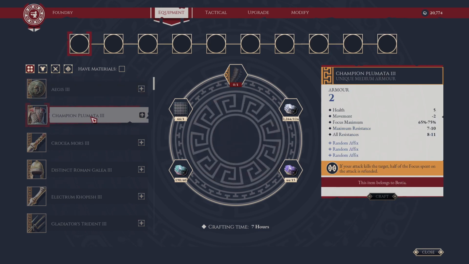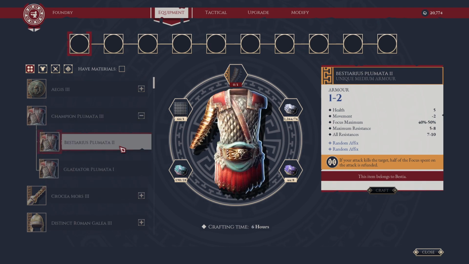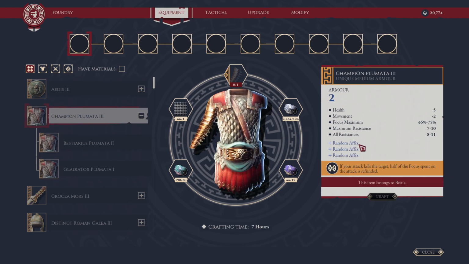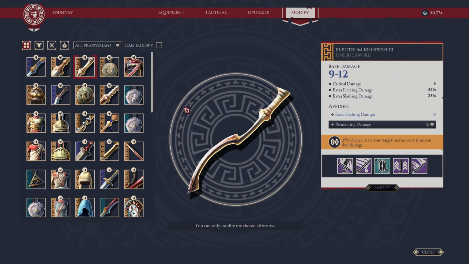Champion Plumata 3 has 3 random affixes. There's only 2 on the Bestiarius Plumata 2, and only 1 on the Gladiator Plumata 1. Basically, I had just been upgrading, so I was only having 1 random affix, and these are really easy to change, because you can just go into Modify and be like, no, I don't like penetrating damage, I'll make something else.